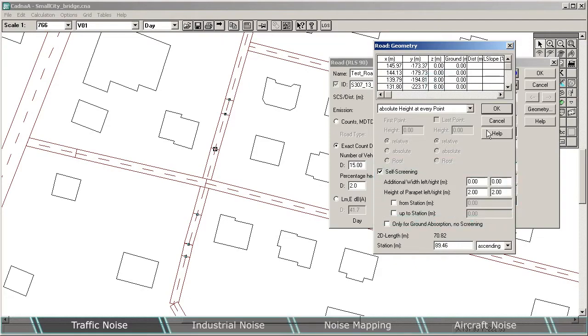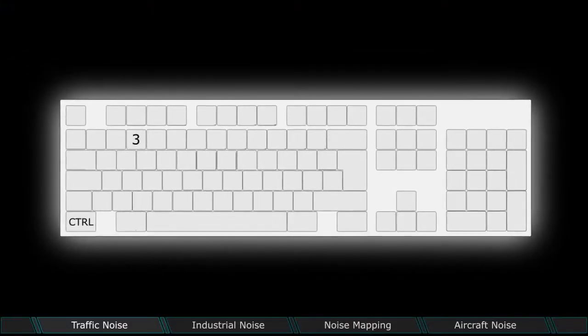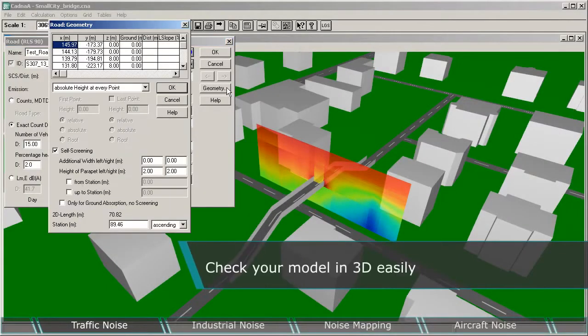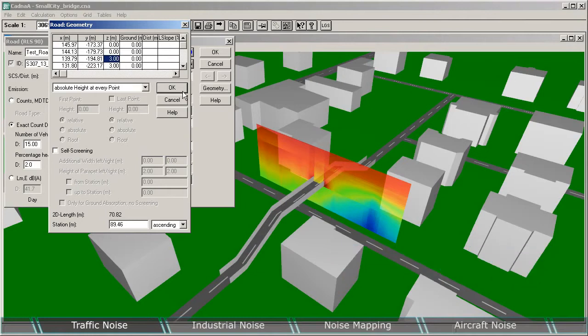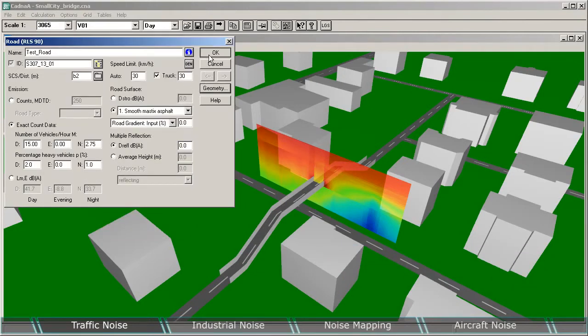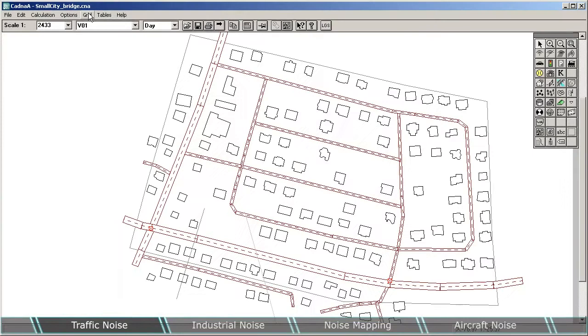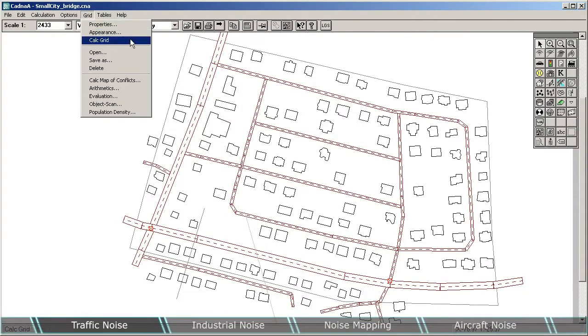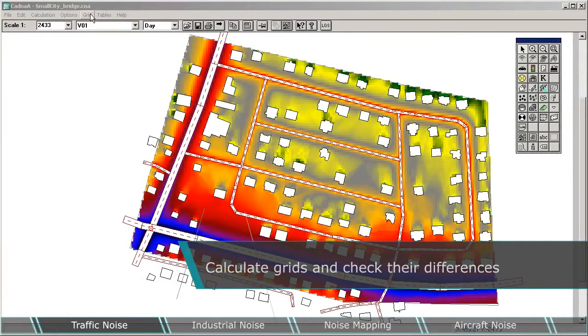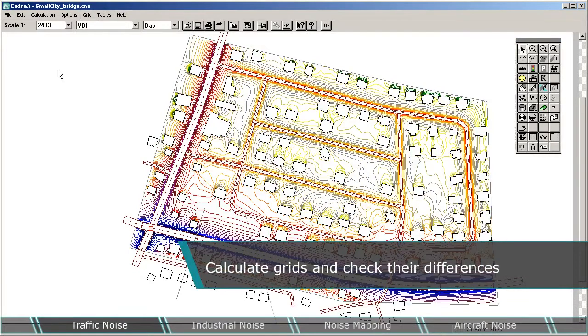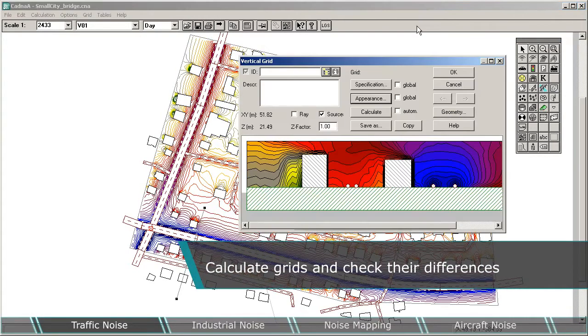You want to see the result in 3D? Simply press Ctrl 3 and you're in a 3D mode where you can change the parameters as easily as in 2D. You can evaluate emission for single receivers or define a grid of receivers for calculation, as done in this example. The result is shown directly in construction view and can be adapted to the desired form of representation.